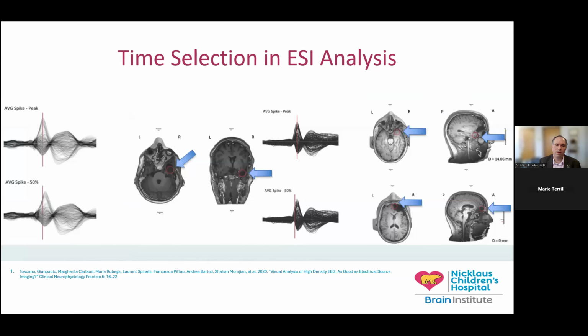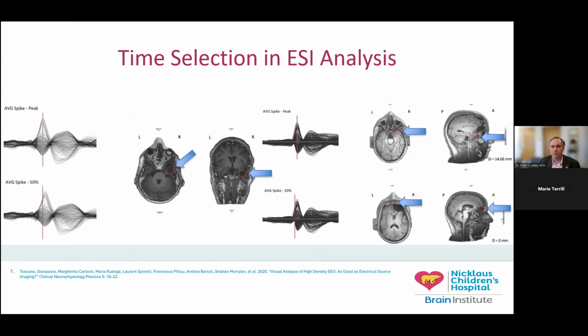This is another study where part of what they were looking at was just, if we look at the visualization of the EEG over a three-dimensional representation, can a person just say that that's where it's coming from reasonably well as hopefully the ESI does? But another thing that they looked at and commented on is something related to a question we get very frequently when we talk about these things. Do you evaluate the spike at the peak or at the midpoint of the rising phase? And I get that question a lot when I talk about this, and my answer is always the same. Yes, I do. I look at both the peak and the rising phase.